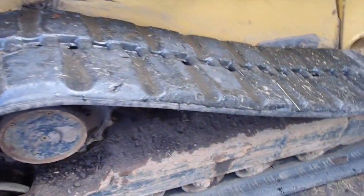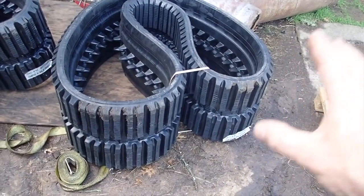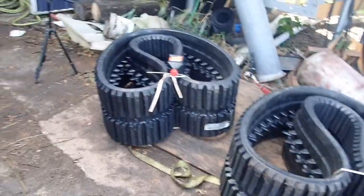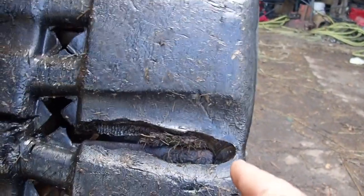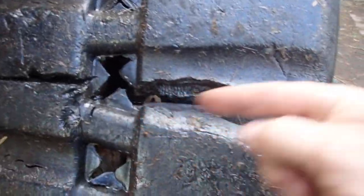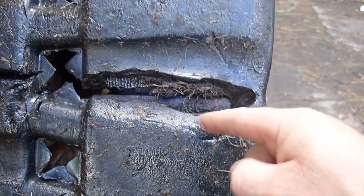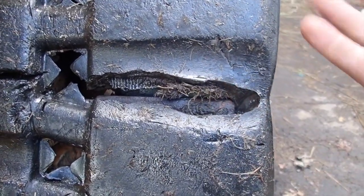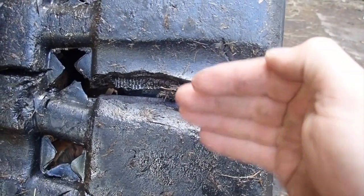These are an aftermarket — I don't know who made them, but it doesn't really matter. I talked to the guys at Summit and got Summit tracks. Summit makes these tracks, or has a company make them, specifically as direct OEM replacements — made to OEM spec. He told me what happens with these cheap Chinese-made tracks: instead of a continuous cable all the way around the track, they overlap the cables over top of one another and form them into the rubber and steel. When those overlapping parts start working back and forth every time it goes around, it breaks apart.